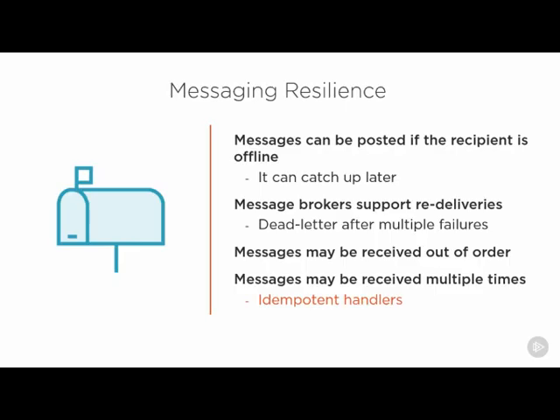A message handler is idempotent if calling it twice with the same message has essentially the same effect as calling it once. A good example in our e-commerce sample application would be handling an order. We only want to charge your credit card once, and we only want to ship your order once. So if the order received message gets processed twice for whatever reason, we need to make sure that we've got good checks in place in our code to protect us from charging you twice or shipping your order twice.